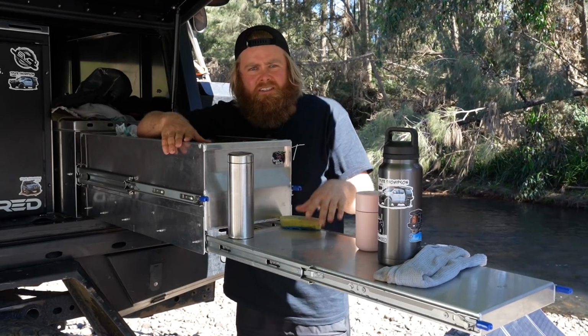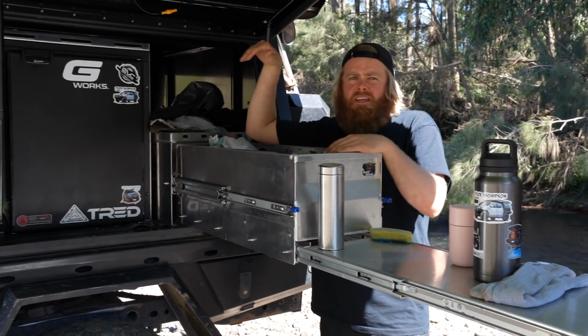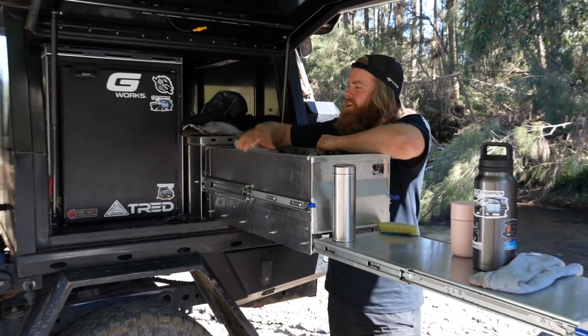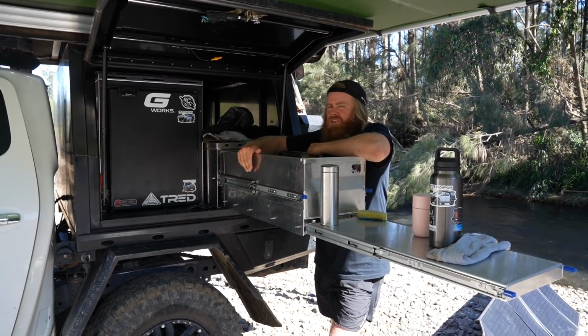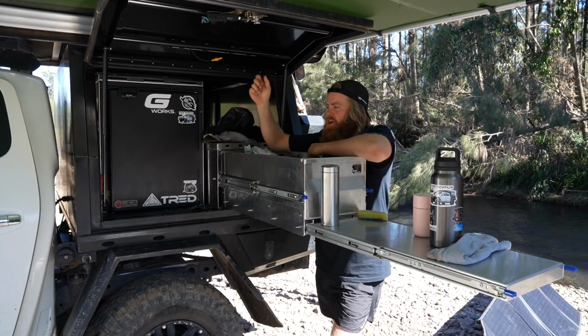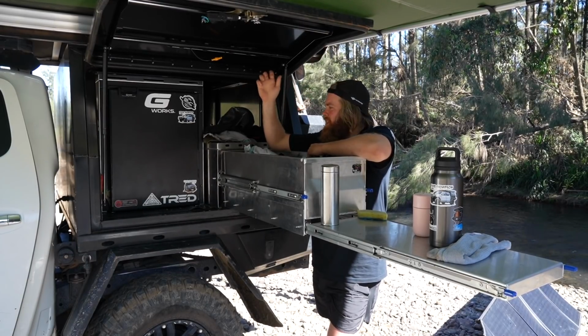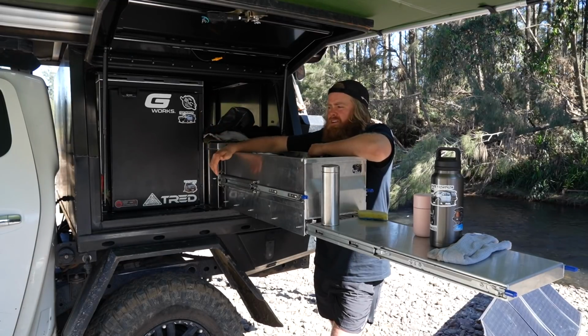This is by G-Works, the same guys who made the tray and canopy. 1200 long the canopy and 1650 long the tray. Works perfectly for the 4-wheel driving camping that I do, and it means I can just leave it packed, locked, all the time, ready to go, and out of water, dust, weather. Yeah, I love this setup over the tub. I don't really have any complaints or regrets going with it.